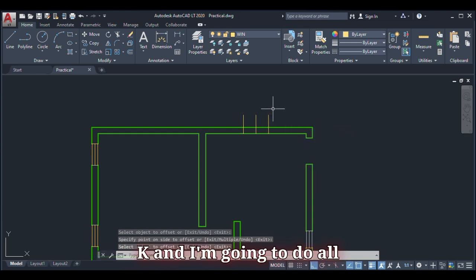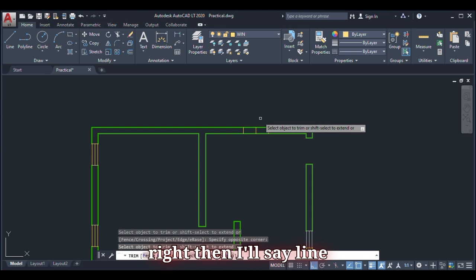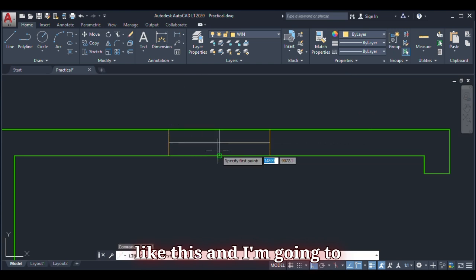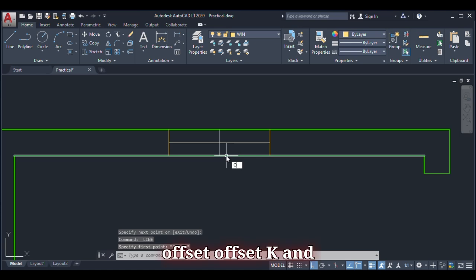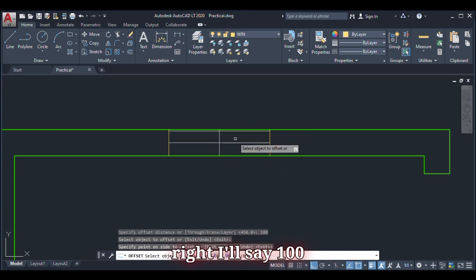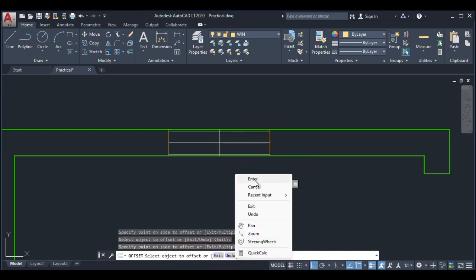Okay, and I'm going to trim. Then I will say line like this, and I'm going to say offset, and I'll say 100.